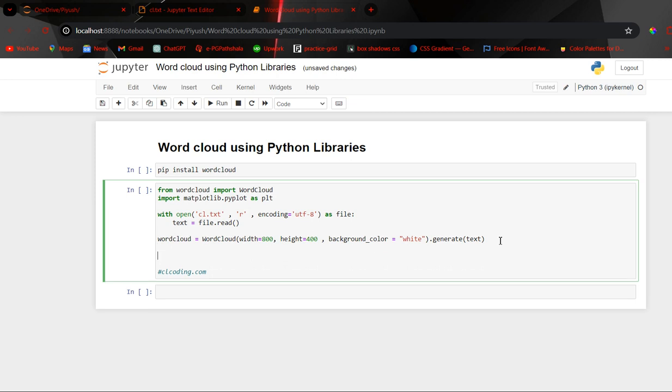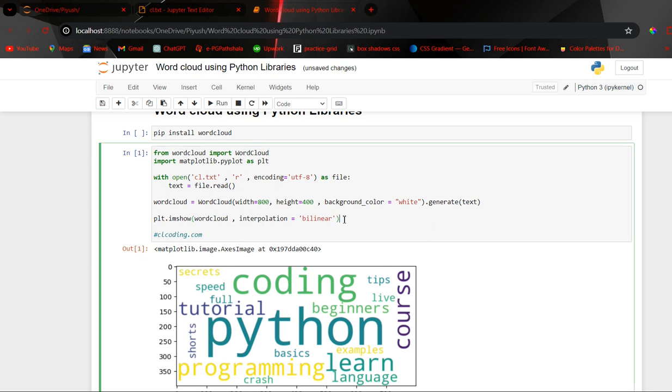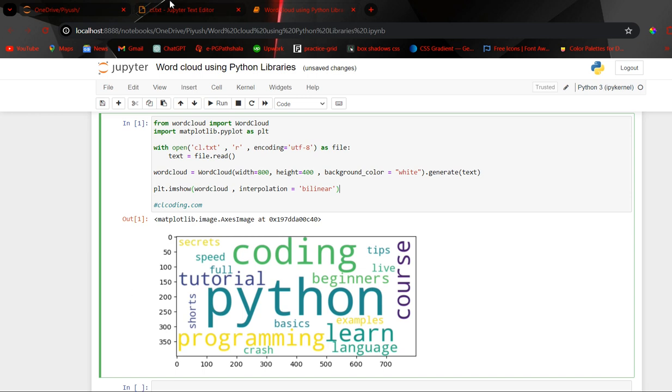Okay, and now for showing this we will use the imshow method, and in this imshow method we'll give as the input the instance which we have created, wordcloud, and one more thing, interpolation. Now the use of this interpolation parameter is that it gives the figure in a more smooth manner, and bilinear is the default. There are many more ways to display it. So as you can see, when I have run the code, some of the words from here are getting read, and then they are showing in this cloud format.